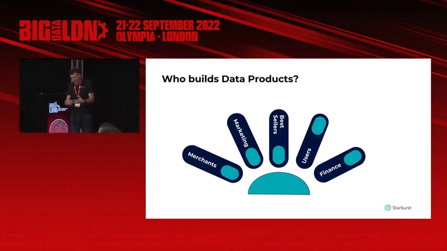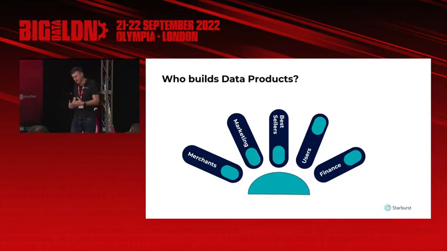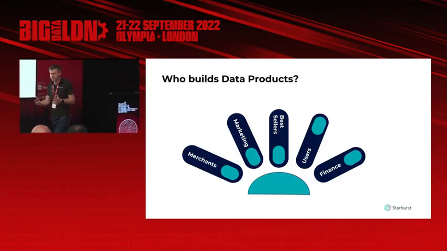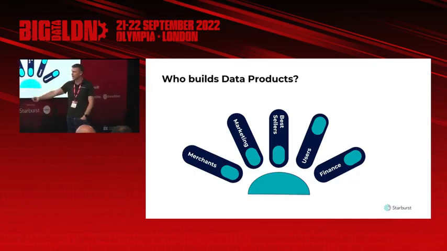If you're familiar with data mesh, you know that there's not a central data team, right? You have a central infrastructure team, but you don't have a central data team. Those central data team skills are out in the domains. So why would I draw this?